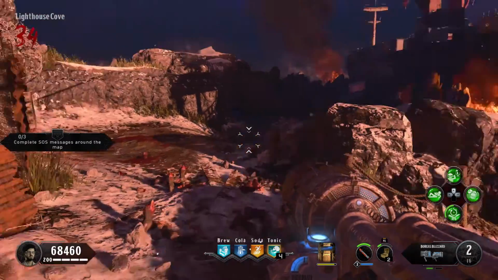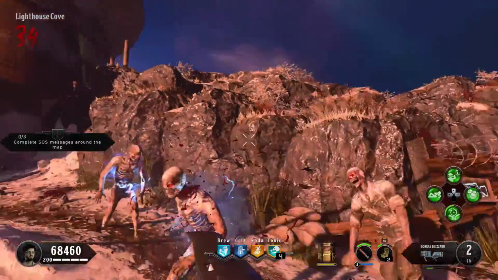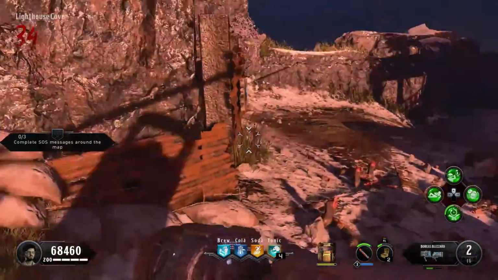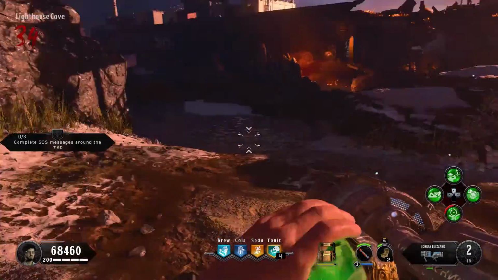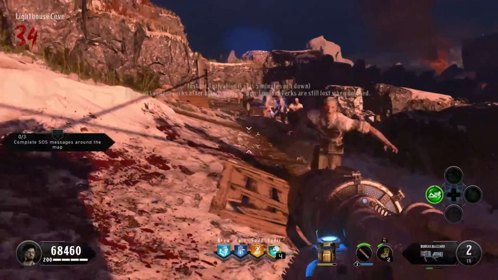That's cool. I love the new location that you can go to. The golden Pack-a-Punch machine is a really cool concept, and it's fun and enjoyable going there. I like how the zip lines get you around the map nice and quick. That's about the extent of the positives.